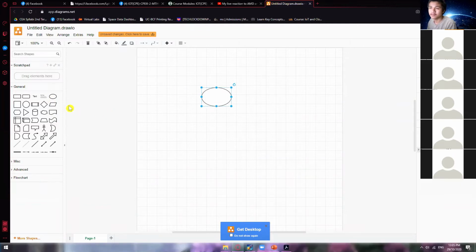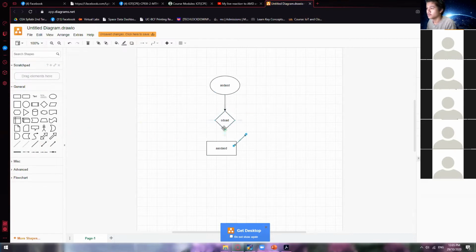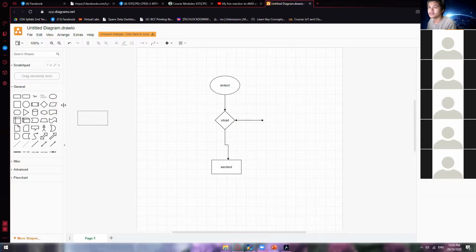It's just drag and drop, so you can explore this one by yourself. The start, the processes, the decisions, and you can add text, of course, and so on. And the lines that you can use, like that. And if, let's say, vice versa, oops, there, and then the other process, oops.